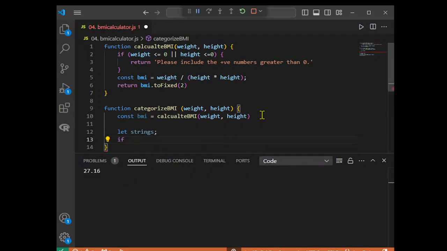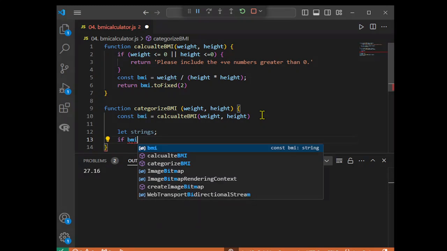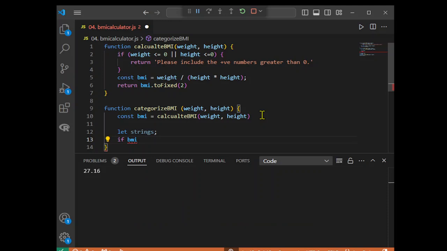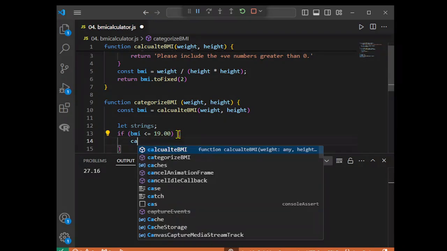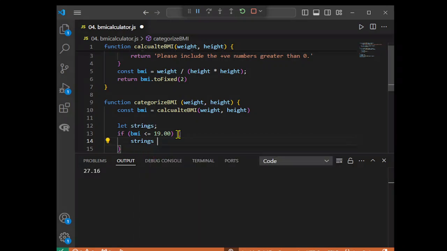We will have our first case: if BMI is less than, let's say, 19.0, because we have given two decimals, or even if it's equal to, and we will provide the parenthesis, and after that we write the curly brackets, inside which we will have the string: you are underweight.